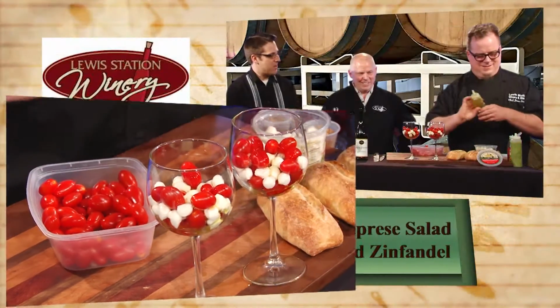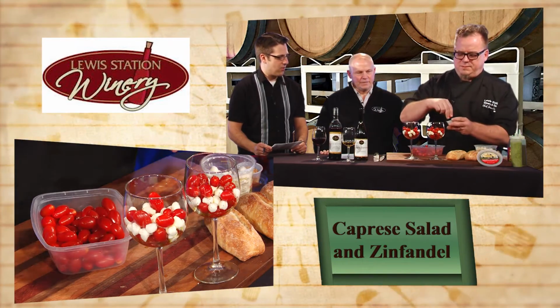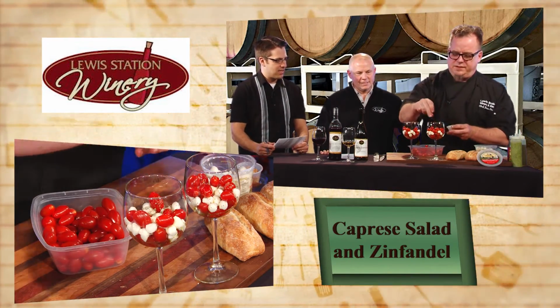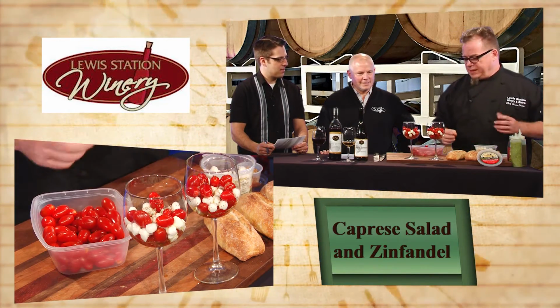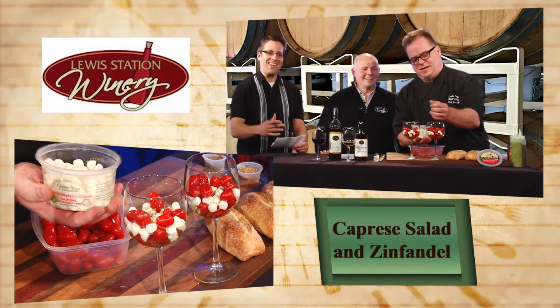It looks like you've got some olive oil. Basil infused extra virgin olive oil. This is a little bit of my salt and pepper mix. Delicious. What we're doing is we're just layering the flavors into the glass, kind of like we're making a sundae. Yeah, it's a Caprese Salad sundae. That's exactly what it is.